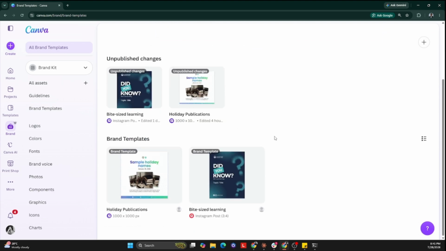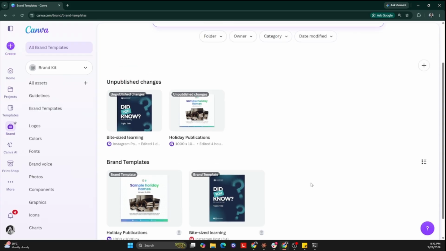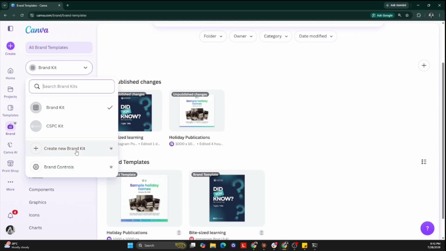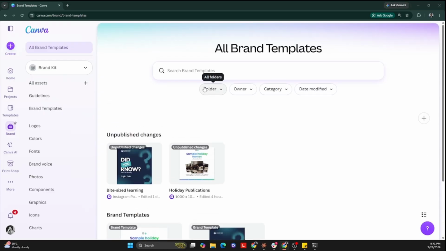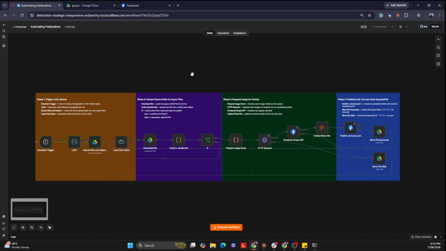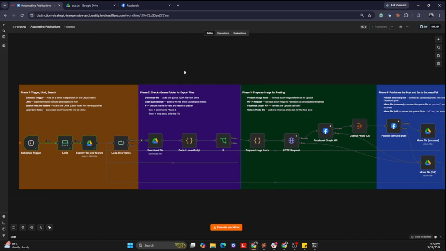And then Claude creates the contents, provides the idea, and then it populates through these templates. For more brands and for more templates, we can use create brand kit here for other companies you're working with, other organizations, and then create more templates here if you're working on a lot of projects or a lot of events. So that's how the workflow or the automating publications work with n8n, Claude, and Canva.